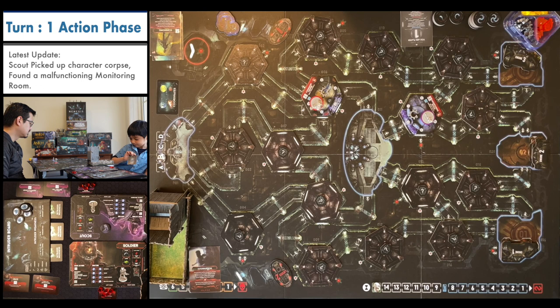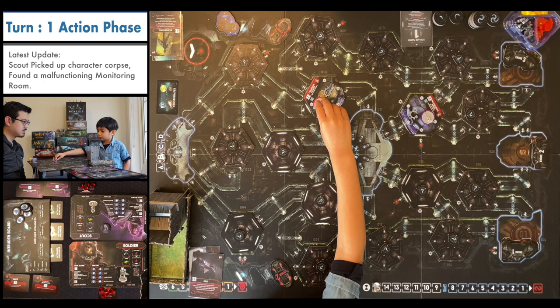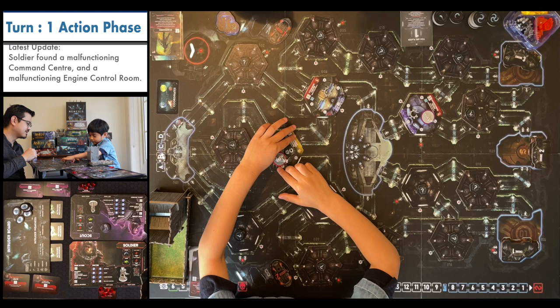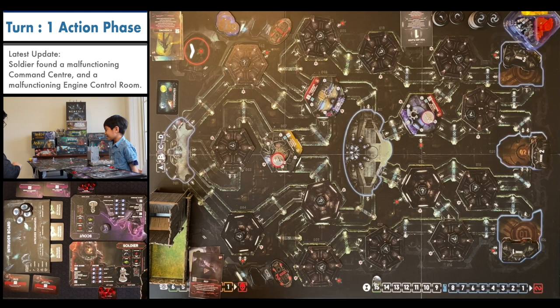Okay. Where are you going? Towards number 1. Okay. What is that room? Engine control. Nice. So that room allows you to check the status of all the engines. Lots of these are broken.